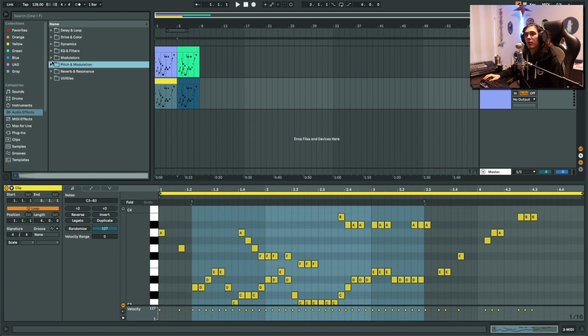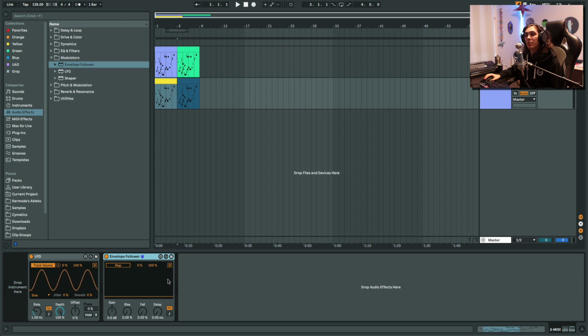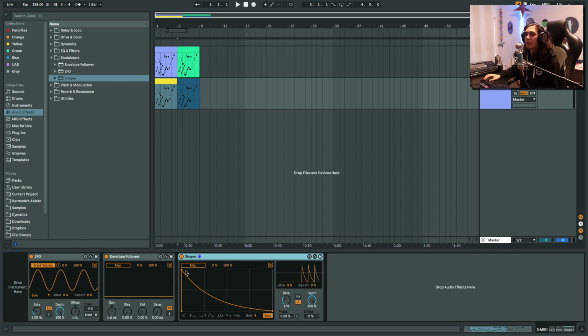Not only that, but in this folder system, they've included this modulator folder, and in it is actually the Max for Live modulators that are so important to Ableton's workflow, such as LFO, which allows you to modulate many parameters within Ableton, or Envelope Follower, which lets me follow the dynamic of a sound and modulate something, or Shaper, which is actually very similar to LFO, but more similar to the famous LFO Tool, which allows you to actually create your own modulation shape, map it to something, and have it modulate that thing synchronized to the audio, but with a much more interesting modulation shape than the basic LFO device.